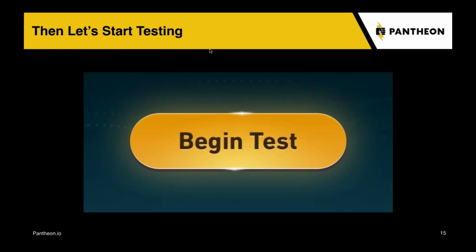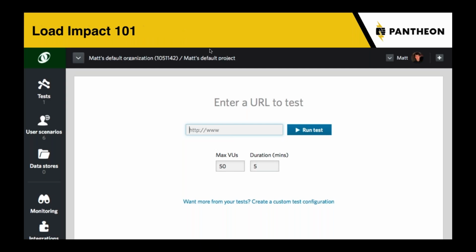All right, so let's talk a little bit about testing. Obviously, if you're running a live site right now, your test is already in progress. But if you want to simulate a test before you launch, or before you launch a new feature, let's talk a little bit about setting up a Load Impact kind of test. This is going to be similar for other tooling you might use, like Blitz.io and Locust. So in this case, it's pretty straightforward.